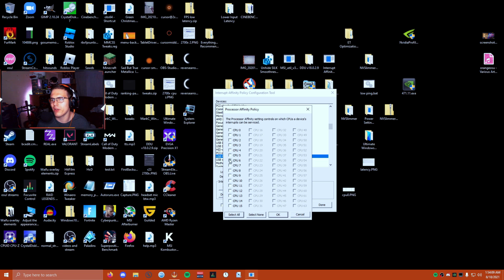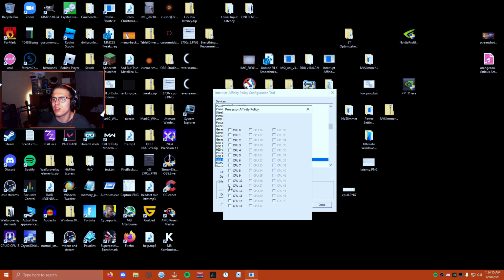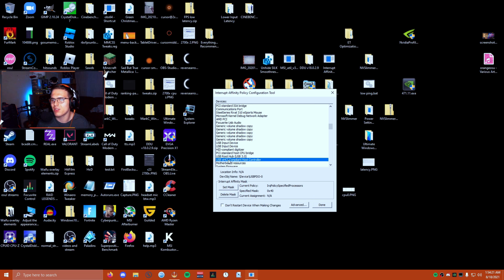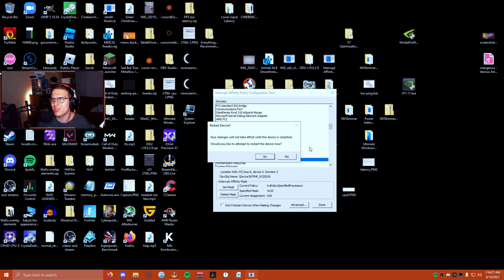Anything that's USB 3.0, just pin it to another core. It doesn't have to be a specific core, just pin it to a random core. And once you've pinned it to a random core, it will respond better and overall faster. I noticed that as soon as I did this, my cores just generally responded faster, and it was definitely much faster than it was before.